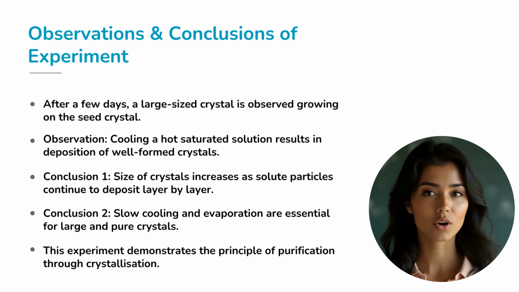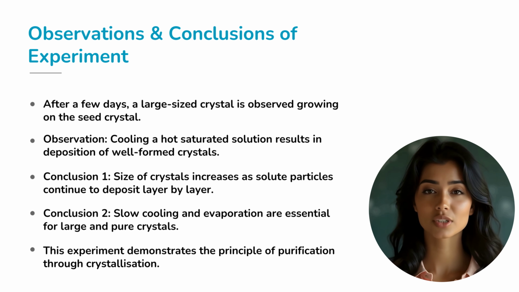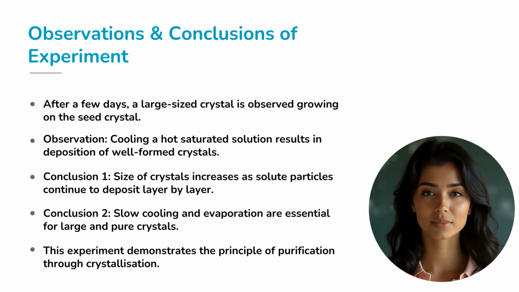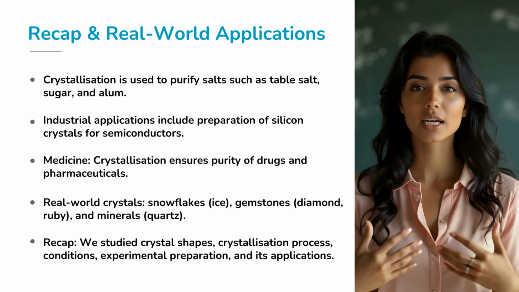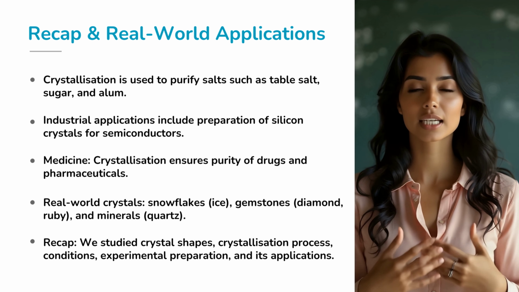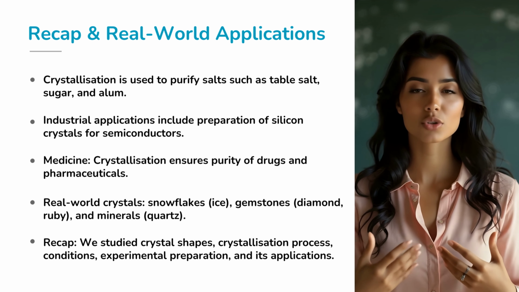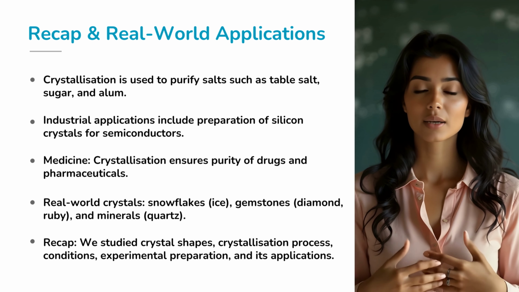This experiment not only confirms the principle of crystallization but also demonstrates how we can control conditions to achieve purity in chemical substances. So let's wrap this up by looking at why crystallization matters beyond a classroom. In daily life, crystallization is used to purify salts such as table salt, sugar, and alum.